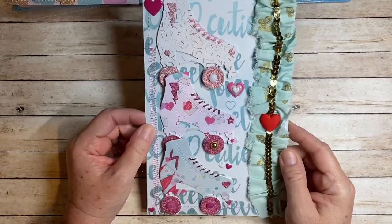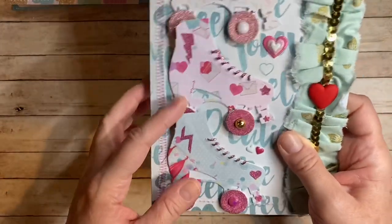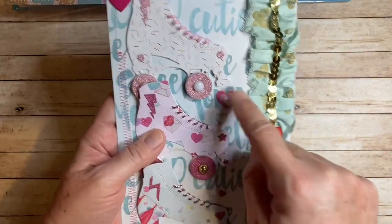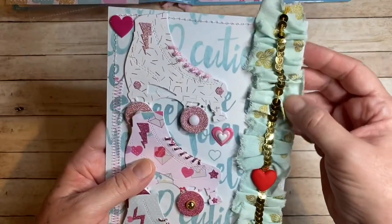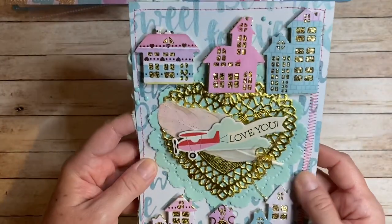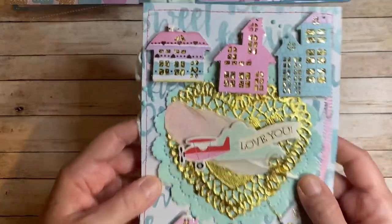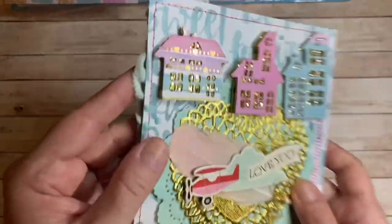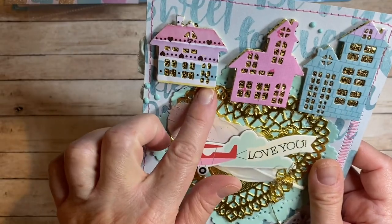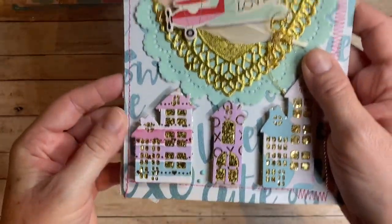For the next two pages, I have these cute little roller skates — you guys saw one on the front and one on the inside cover. These will just come off with repositional glue dots. For the decoration, I added some little stickers everywhere, and then this is a ruffle trim that I made myself out of fabric with some sequin trim and a cute little heart. On the other side, I decorated more — I have a big doily, a heart gold doily, a feather, and a cute little chipboard piece. Then I made these houses and they're triple layered: they have a piece of gold paper in the back, and then the house is backed by a piece of that gold paper so it looks double but it's actually triple. There are only pop dots between two of the layers though.